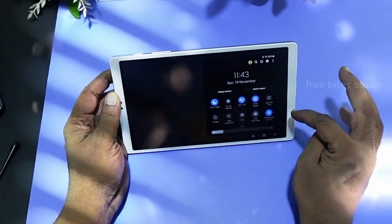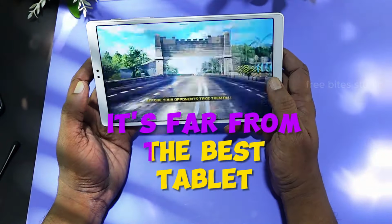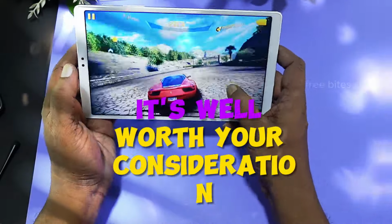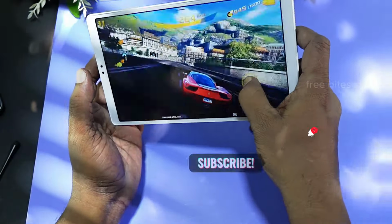After spending a few weeks testing and using the A7 Lite, I can confidently tell you it's far from the best tablet. But it is quite a handy little device, guys. It's well worth your consideration if you need a capable Android tablet without spending a lot of money.